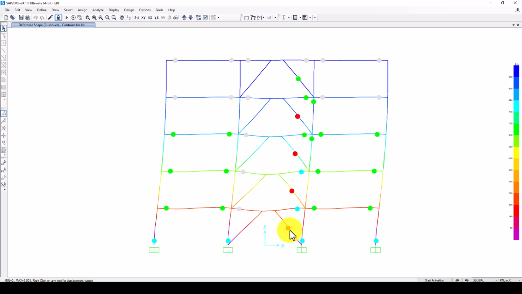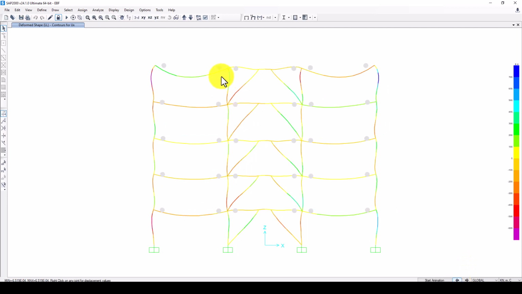So mostly the braces damage and reach to the collapse point, and the beam is still in life safety, and the column is in collapse prevention. So we can use steps.